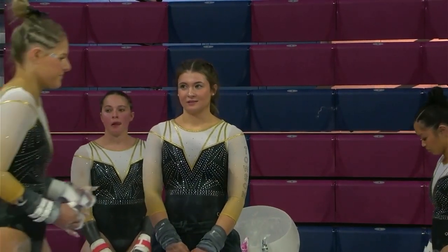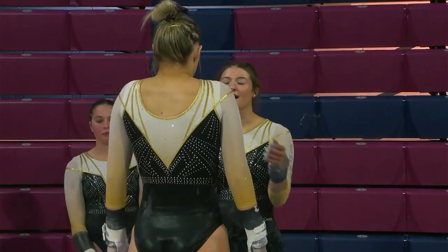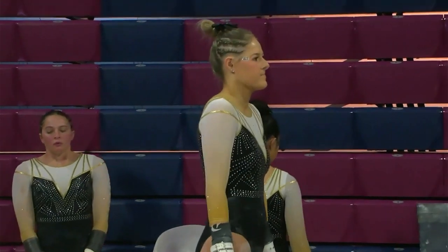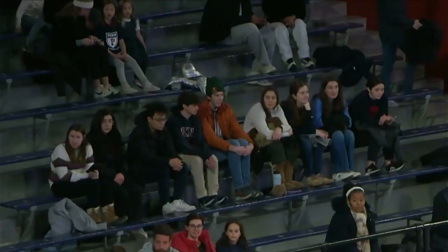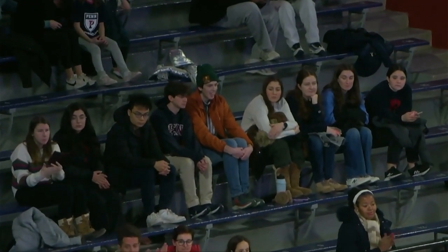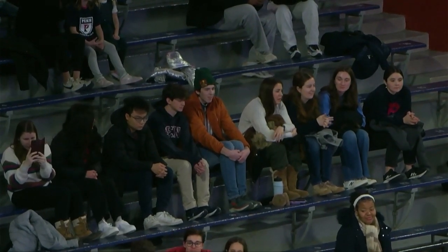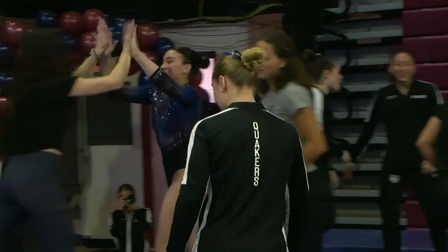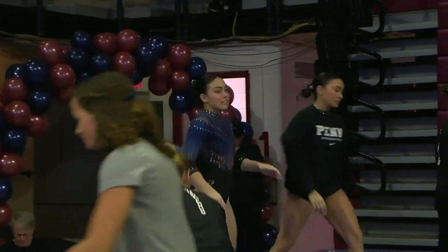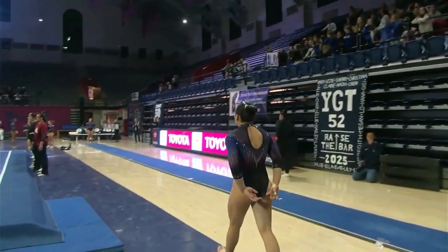Go through things on the beam, starting things off. Believe just ready to go is Hannah Strauss, the first one to get set and ready to go for competition on any apparatus so far today. And we were just mentioning Strauss and what she could do very much. You want to start with a big go. Hannah Strauss. And Strauss underway right now, getting set for her series as Lauren Keener gets set to go and we just missed that opening vault from Sienna Soccaro. See if we can catch that on replay.